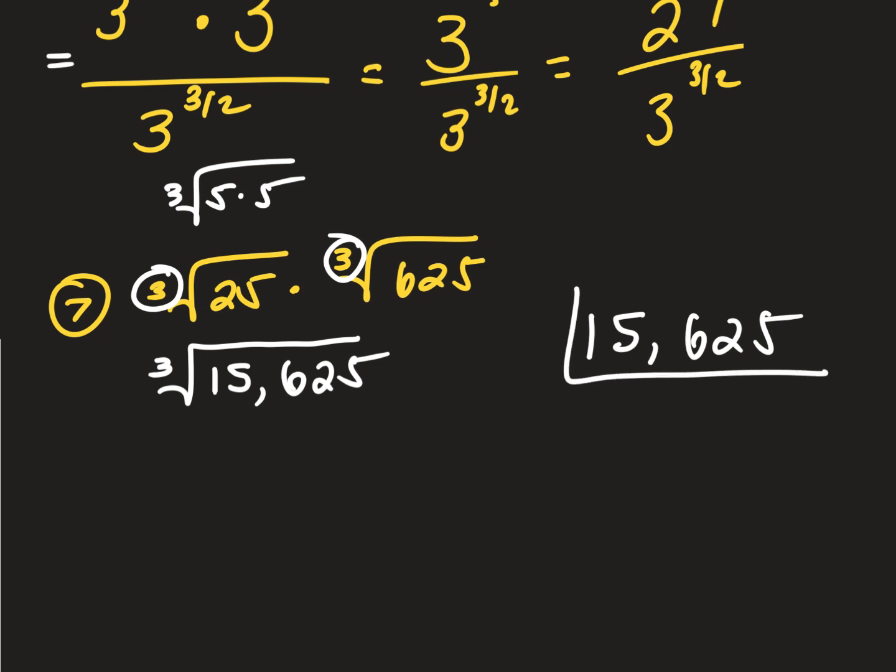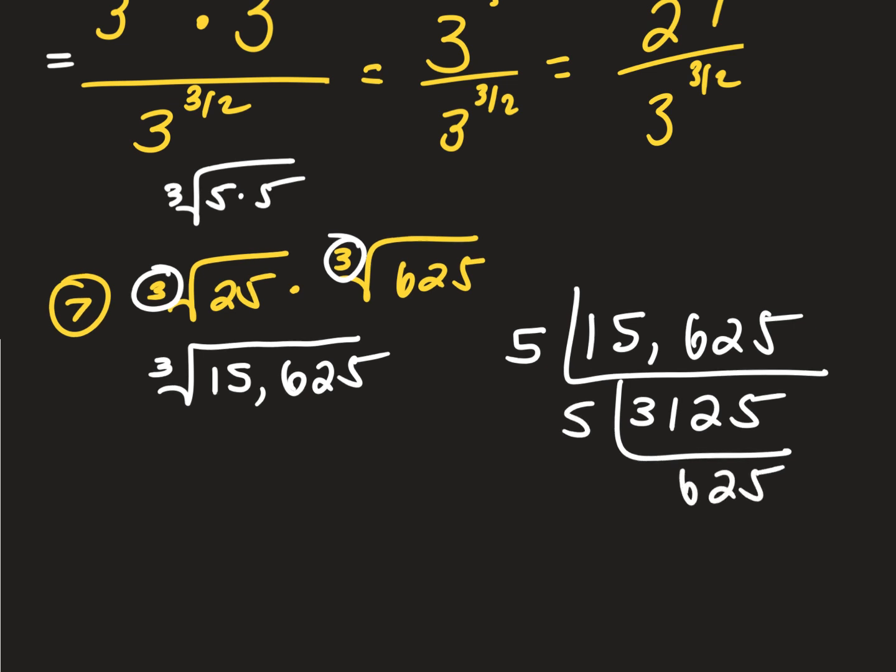What number, without even trying to add the digits and all that, what number do I know goes into this whole huge number? 5, right? So 5 goes in here. How many times? It's 3125. You guys are going to have to do a little math. I'll simplify here for you. How many times is 5 going into 3125? It's 625. All right, we're getting smaller.